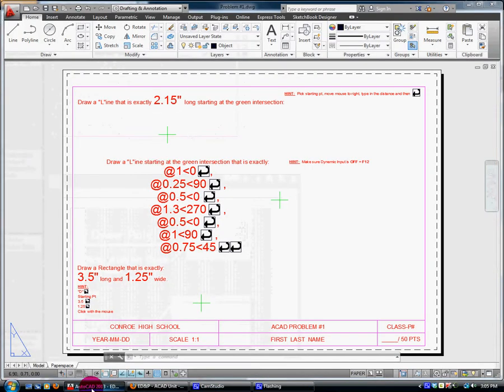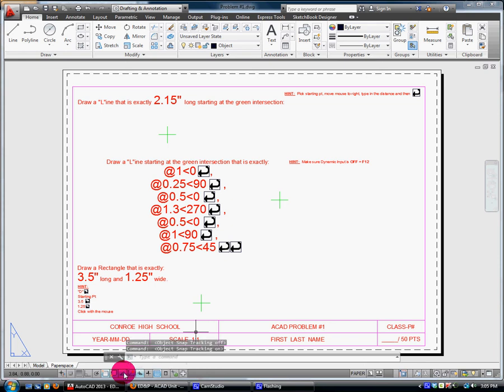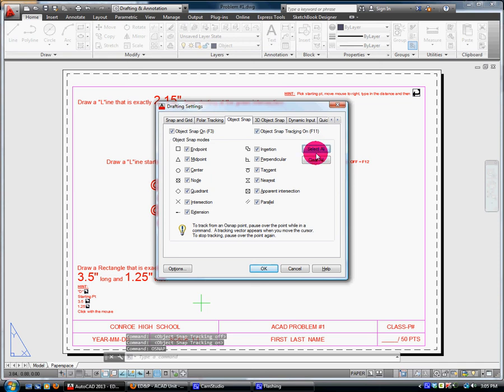Okay, here we go. First thing I'm going to do is snap, and I want to make sure object snap is on. If you look down here at the bottom, you have different ones. They do different things. So for example, dynamic input, you can hit F12 or you can click that, to turn dynamic input on and off. Don't worry about that much. Object snap tracking, if you click on that, that'll turn it on, turn it off. If I type in snap, I can also do it that way. Select all or clear all will turn them on and turn them off. So I can turn on, off, just that simple. You can also hit F3, but I want to select all.